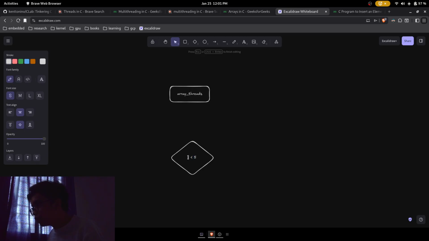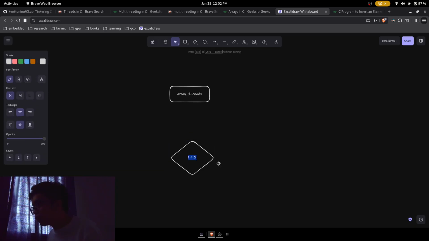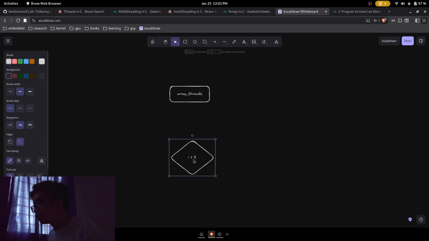My intention for this one is to create 5 threads using a for loop. So the for loop has values from 0 to 5, 0 to 4. So basically, we will create threads on each iteration. Okay, let's see here.